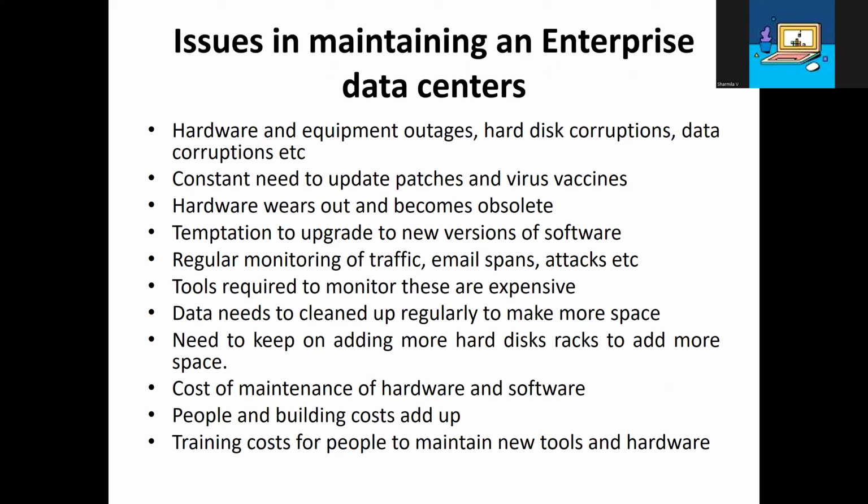Issues in maintaining enterprise data centers: hardware and equipment outage, hard disk corruption, constant need to update patches and virus vaccines. Hardware wears out and becomes obsolete. There is temptation to upgrade to a new version of software. Tools required to monitor these are very expensive. Regular monitoring of traffic, emails, spam, and attacks is needed. Data needs to be cleaned up regularly to make more space. You need to keep adding more hard disk racks to add more space.